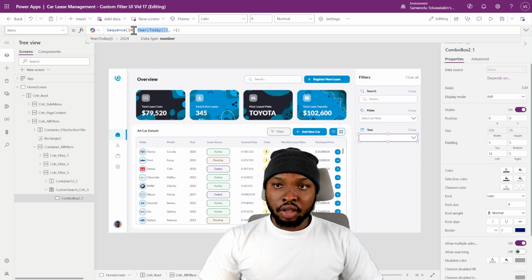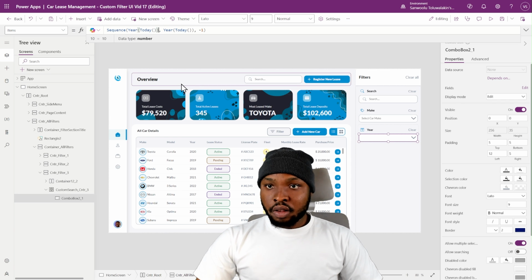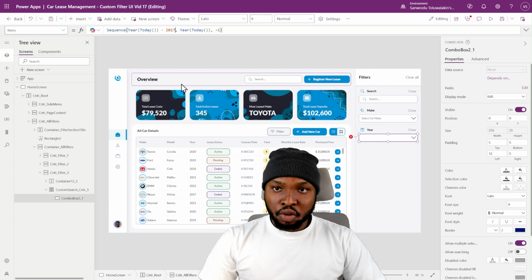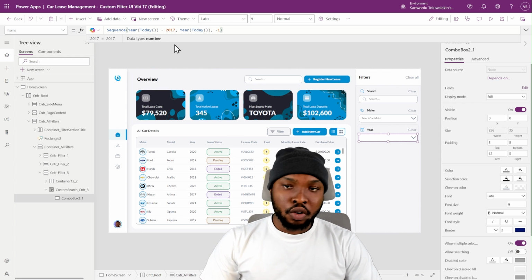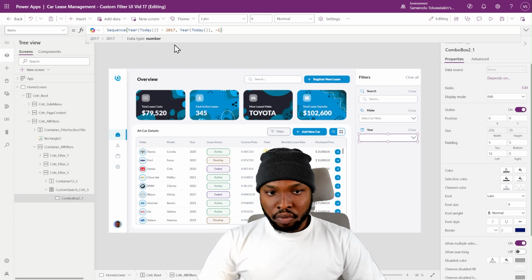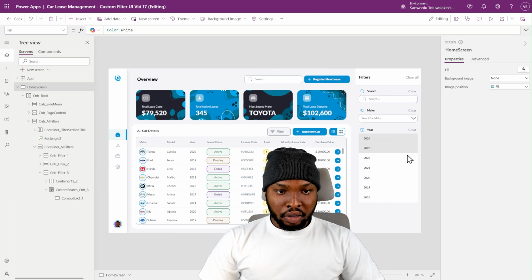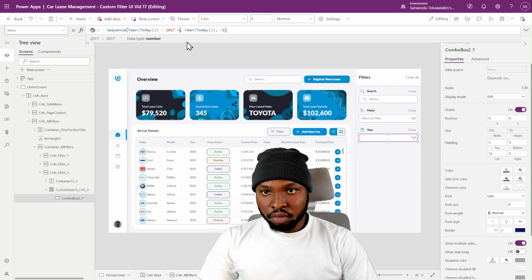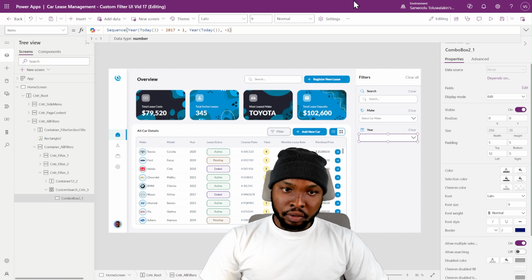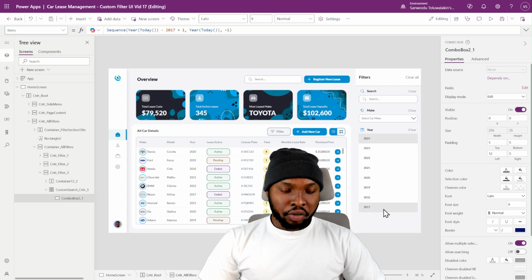So we can basically just do that also mathematically. So we're going to copy the year. So that's 2024 minus 2017. You can also do like minimum year and all of this, but we can just say 2017 since we know that's the earliest year. All right, and let's check that out. Oh, so it starts from 2018. So let's add 1. All right, so now this starts from 2017.